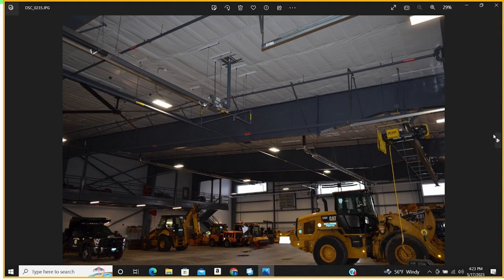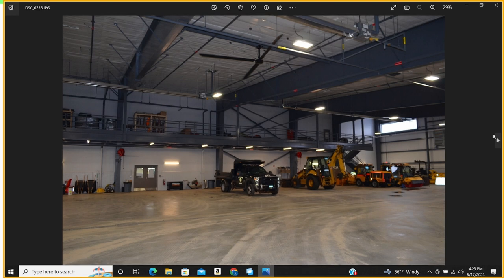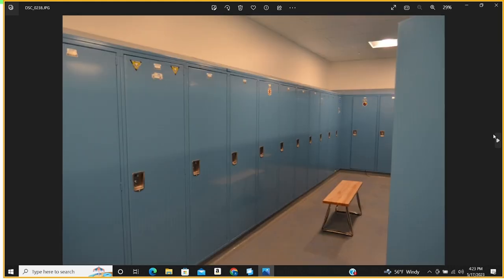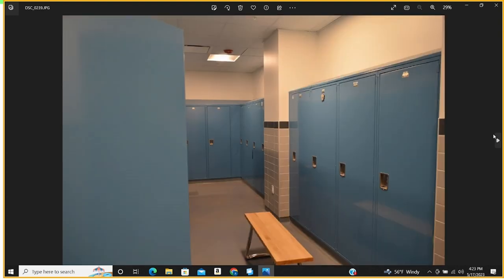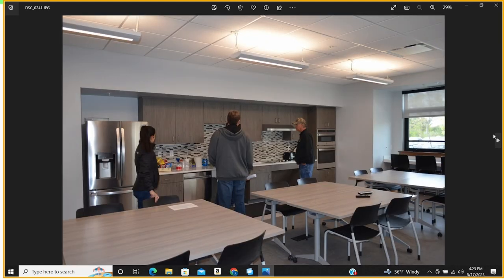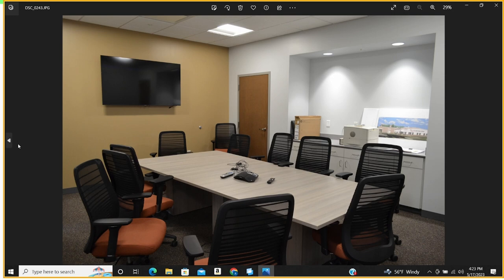Back inside, that's the maintenance bay, I believe. No, not the garage. Next. Next. Got a washroom where they actually wash laundry, washer, dryer. Next. Locker. Those are wide lockers. They're what, 24s? 24. So they're extra wide lockers for the employees. Next. Next. Shower. Next. Is there just one shower? In that case, there's usually at least two. I think there's two on the men's side and one on the women's. Yeah. That's a regular kitchenette, meeting room, lunch room, break room, office area.